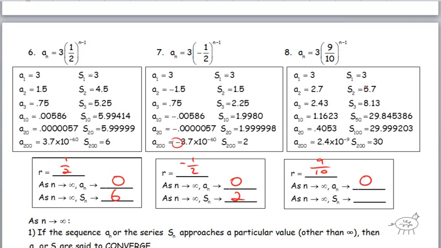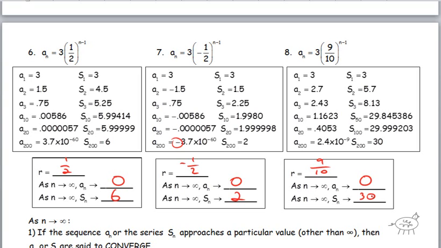And same thing with the sum. You can see, certainly looking at the first term, the 3 there, and the 5.7, that really doesn't tell me what's going on here. And the S sub 3 is 8.13. It's when I get bigger numbers, like S sub 50, 29.84. S sub 100, 29.9999999203. S sub 200, now we're actually rounding to get to 30, but that's what it is. It's approaching 30.